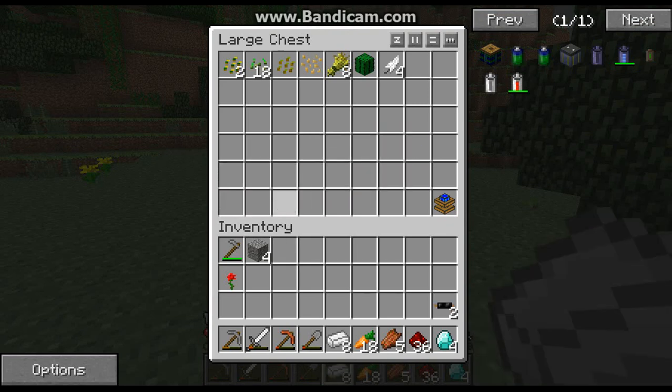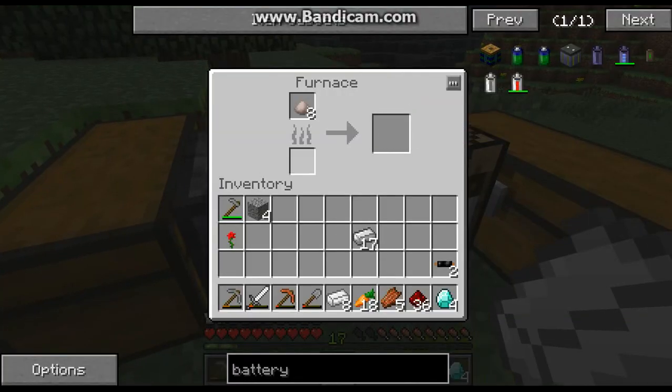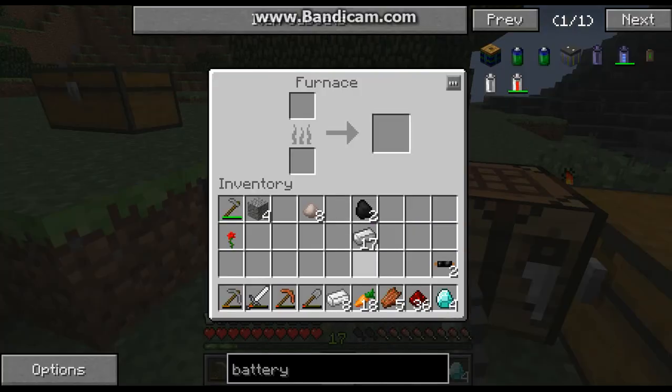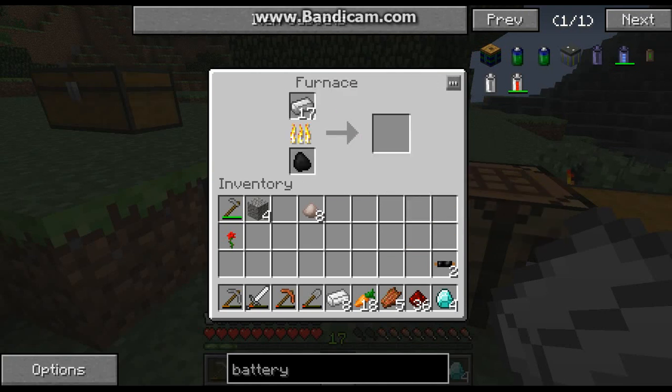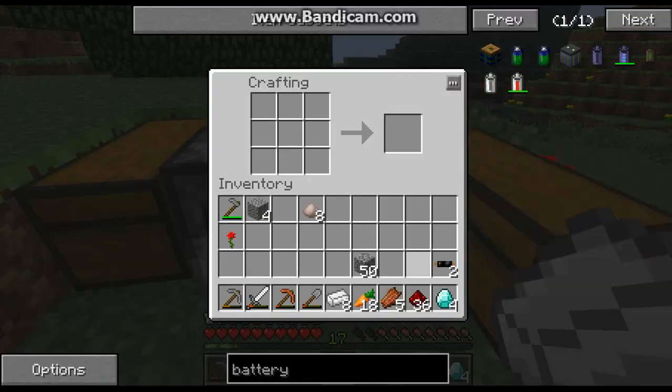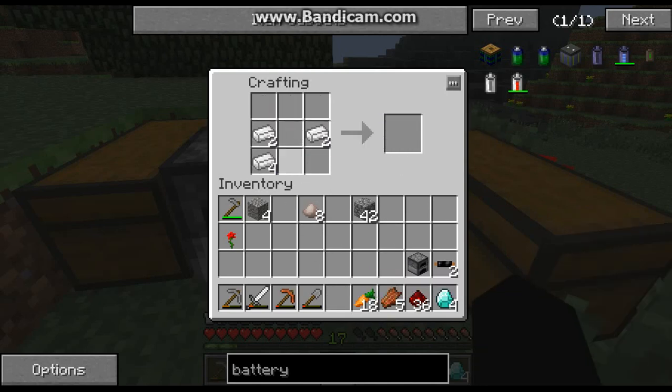Okay, guys, we are back once again. It has been a long journey to get to this point, and there's still a little bit more work to do. Throw that in there. First of all, we're gonna make ourselves a furnace, and then we're gonna throw this in here. We're going to make our redstone batteries. Red electric batteries. I don't know what the E stands for. Renewable batteries? Rechargeable batteries? Something like that.